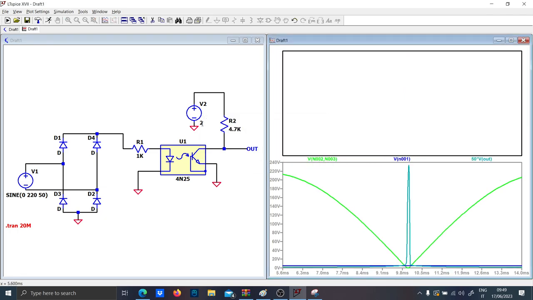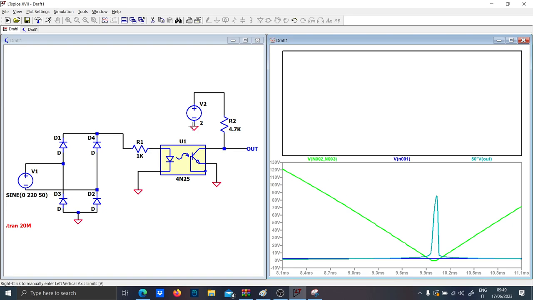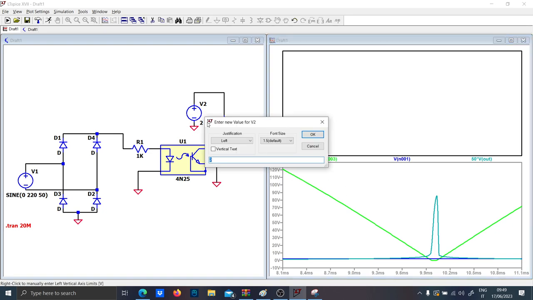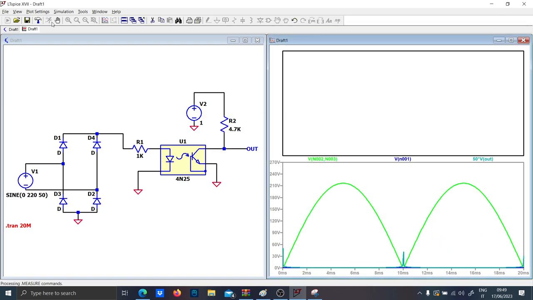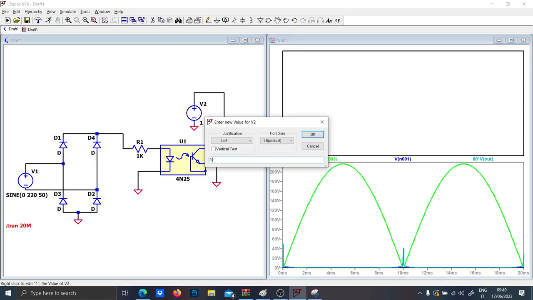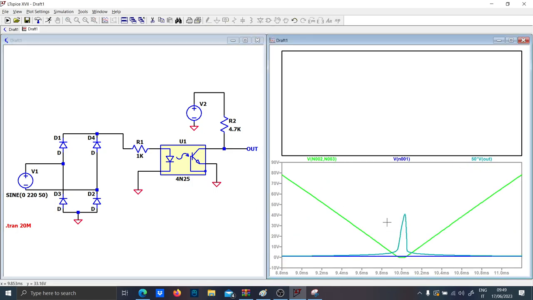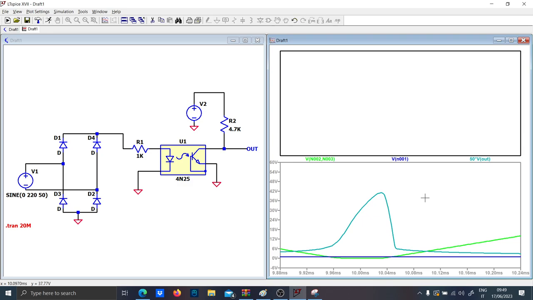Now there is of course a minimum voltage I can put in, because otherwise it won't work. I can put 2 volts, and not less than 1 volt, I think, because otherwise the photocoupler won't work. Ah, it's still working, wow. But I have to put at least 1 volt. So this will be a 1 volt detector, which is still fine, and this is still good.